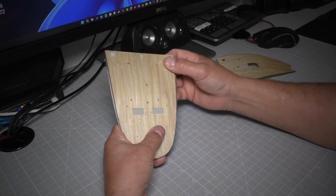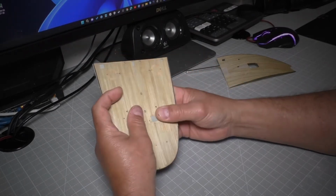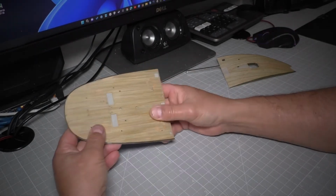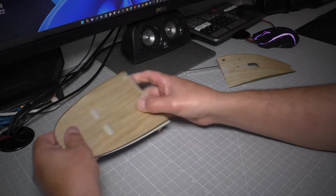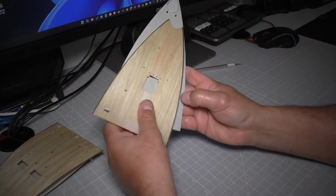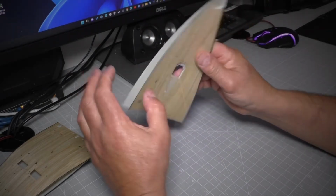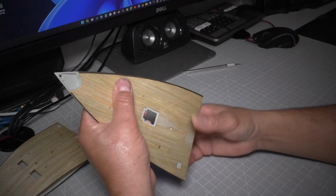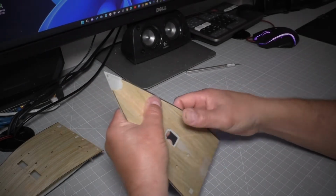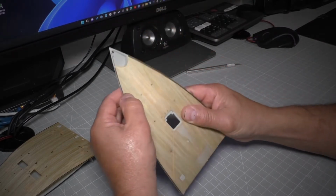Oh yeah, you can't feel anything here. This is going to be clean. So I don't think I have to do any more work on this one. Let's see what the forecastle feels like. Oh my god, this fits perfect. You know that little deep spot? I don't feel it. I don't feel it. So this is it. This is final.